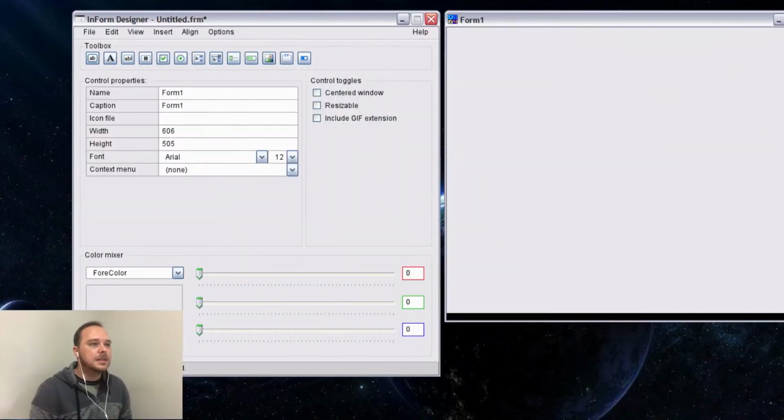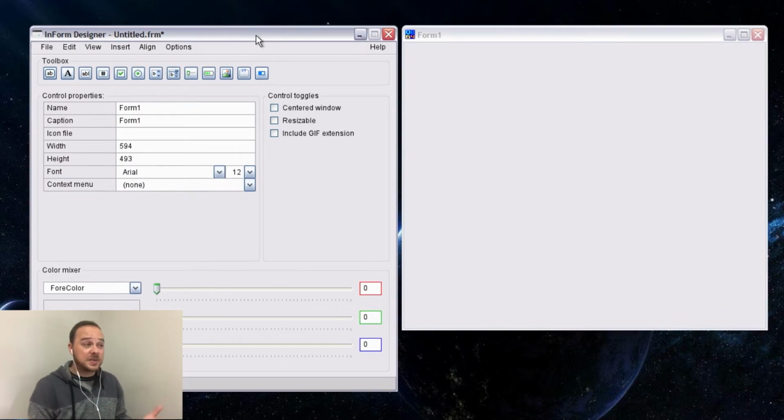Now this feature I'm going to show you is really exciting. It's a functionality that has existed in InForm since the first betas really. I've always had the back-end support for context menus.